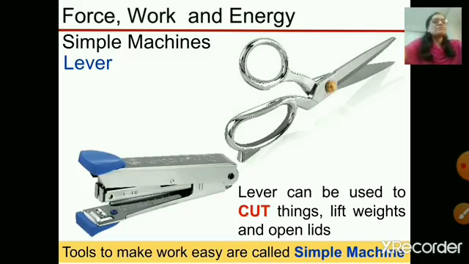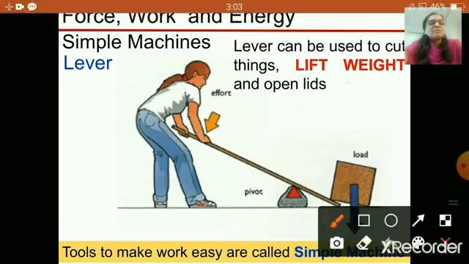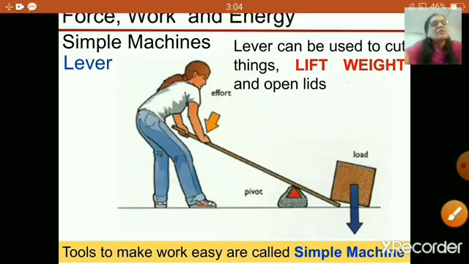Now see here. Lever is also used to lift things. Look here. Load means a thing is there. It is heavy and a girl cannot move it. She will need more force. But to make it easy, what is she using? She is using this rod. She has put it under the load and she is trying to move it. So it becomes easy to lift things, right? This is how a lever works.